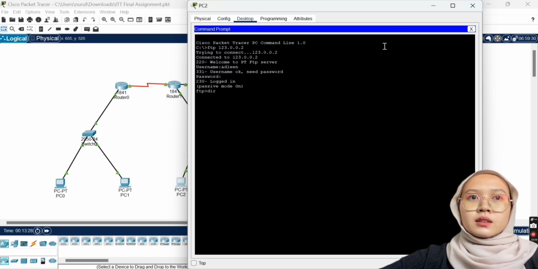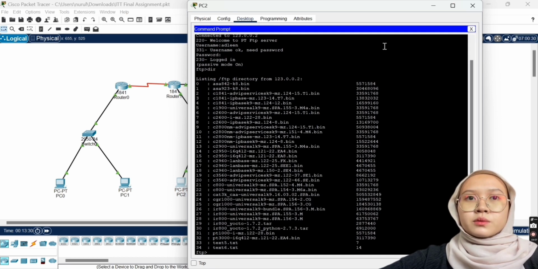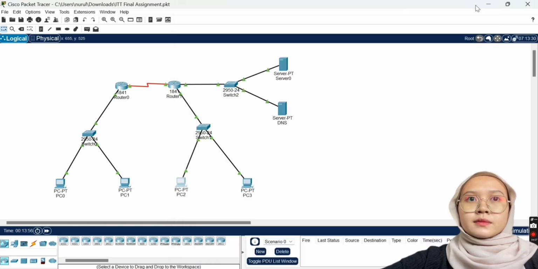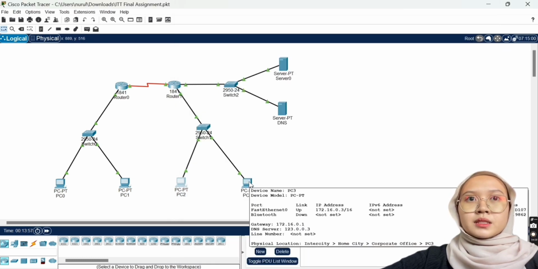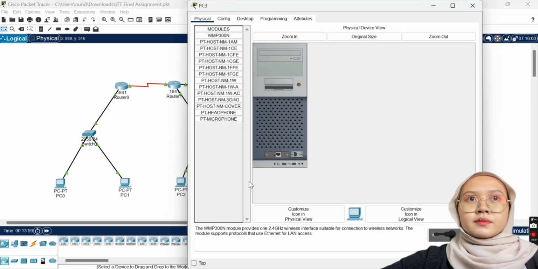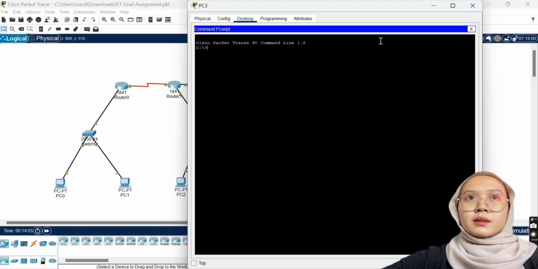FTP dir. You can see that the file you want is not in the PC yet in the list directory. Next, click for the PC3. Open the desktop in command prompt.